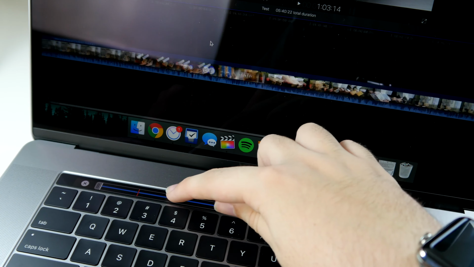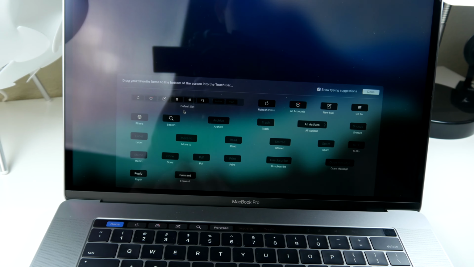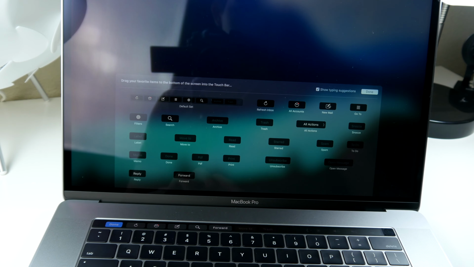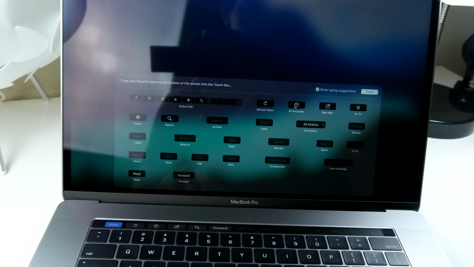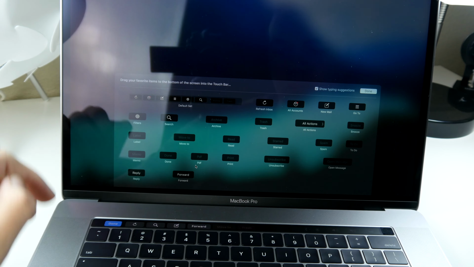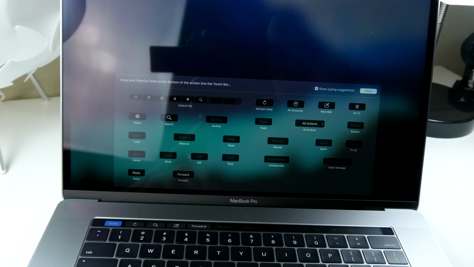And all of this is fully customizable. You can go to the view page and there will be an option for touch bar if that app supports it. You'll be able to alter what buttons you have. We can add some new ones, we can remove them, and if you want to rearrange them, just use your finger. And it's actually really simple and easy to add whatever you want.